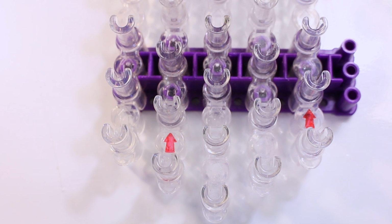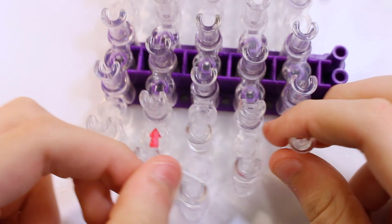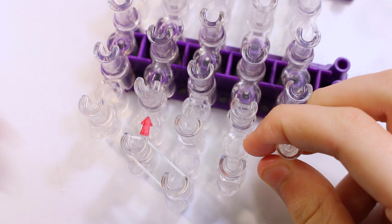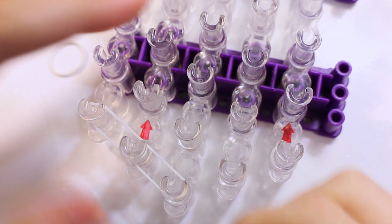So like in most bracelets, the first thing we'll need to do is make our border, and like I mentioned, I'll be using white. So I'm just going to line the bottom of my looms, just going outwards from the center on both sides.